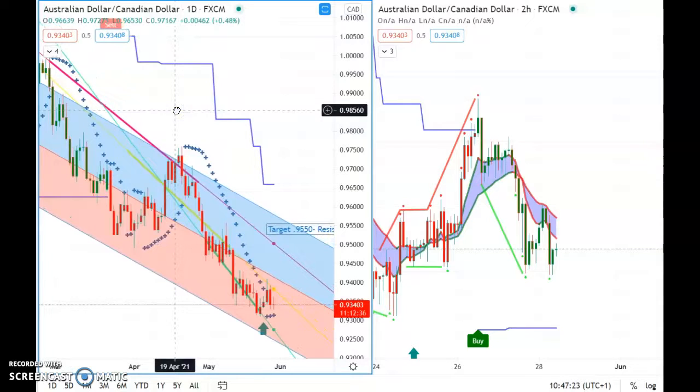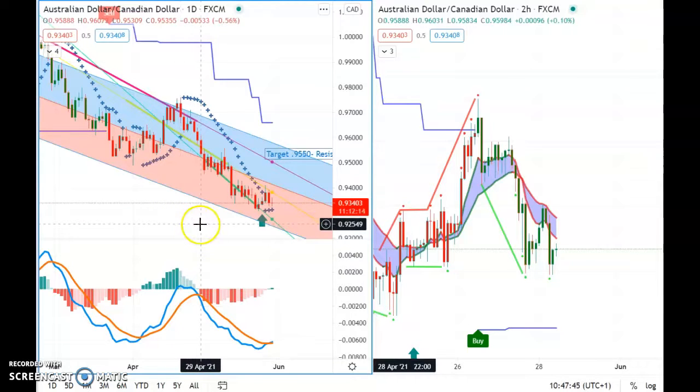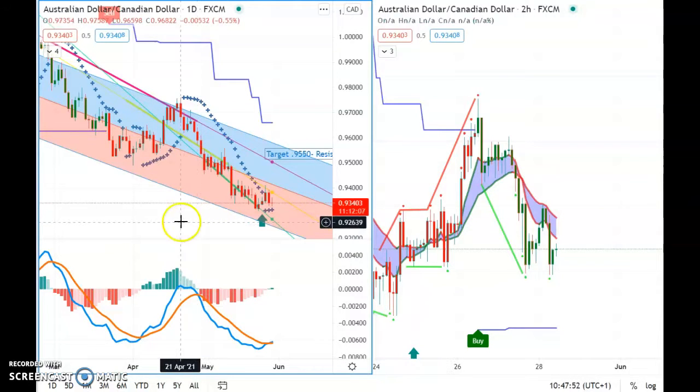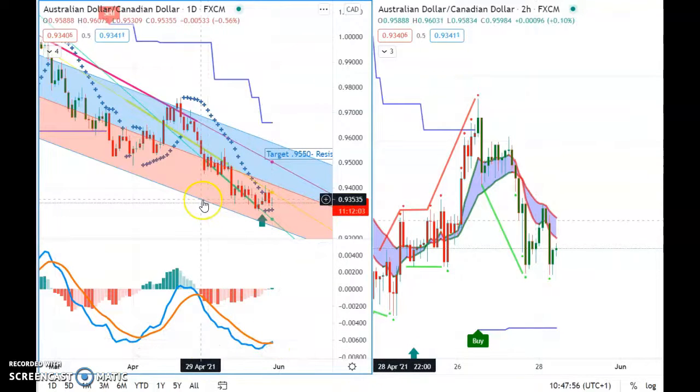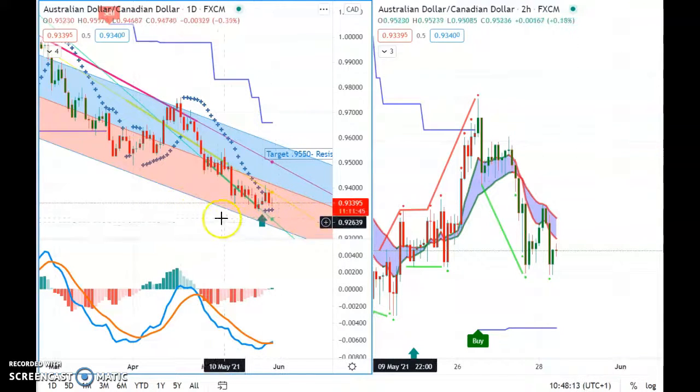So now let's look at the situation. Now it's 0.9340. We bought this at 0.9338, so we're up 2 pips. So now we can see things have changed, haven't they? There is no longer resistance for this price, giving it the freedom to rise, if that makes any sense. And we also have the MACD just crossed up, gone green on the histogram. So this is an advanced chart trade. But let me clarify. Once you have this situation for you, your basic chart will say exactly the same.